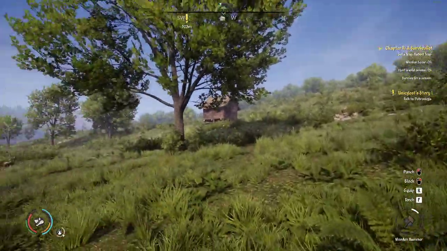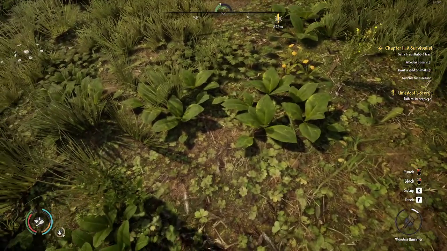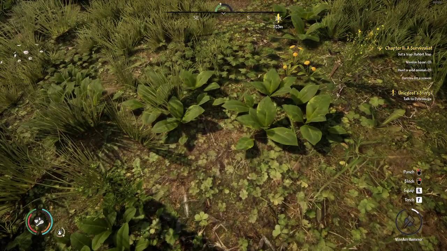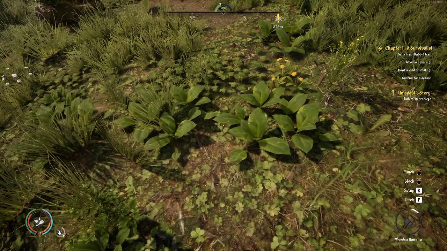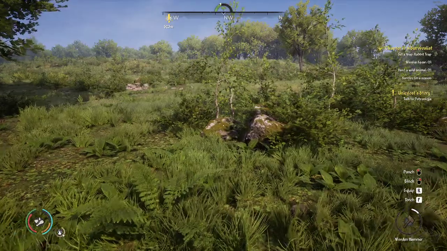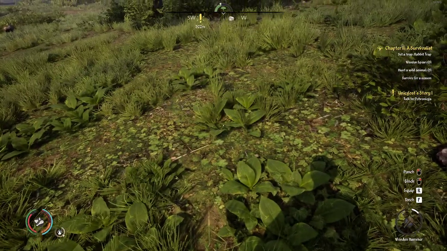If you look over on the right hand side of the screen, let's see, can I get to a spot where it'll be easy to see? Maybe there. You can see it says set a rabbit trap, make a wooden spear, hunt a wild animal, survive for a season. These are our goals. These should be fairly attainable.